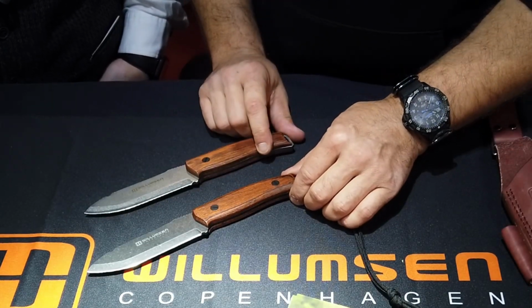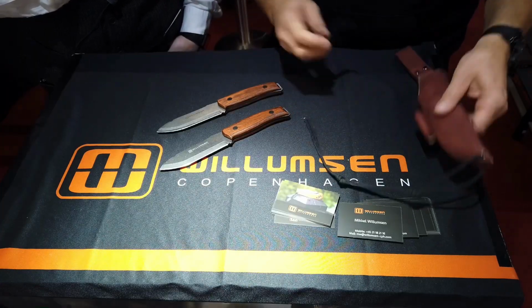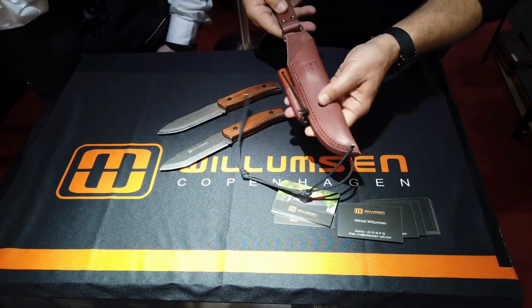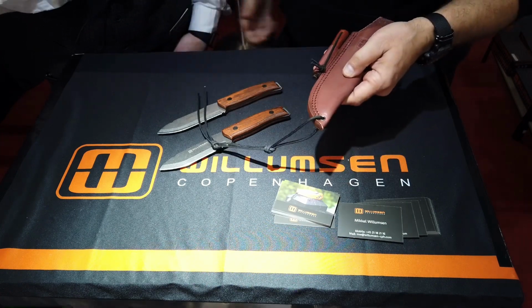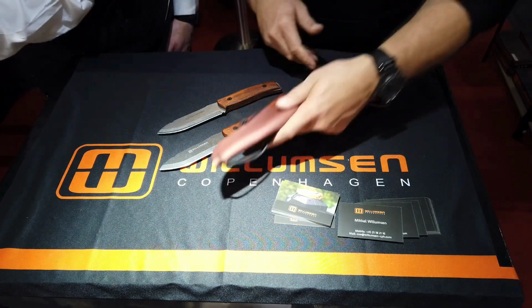That's pakka wood as well, so it'll help with water resistance and keep it a lot stronger. And the sheath is very nice. Well, thank you very much. It's a nice hard leather, and comes with an extra lanyard. So if you're hanging it and you end up wanting to attach this around the leg to make sure it doesn't go flying out, you can do that as well.